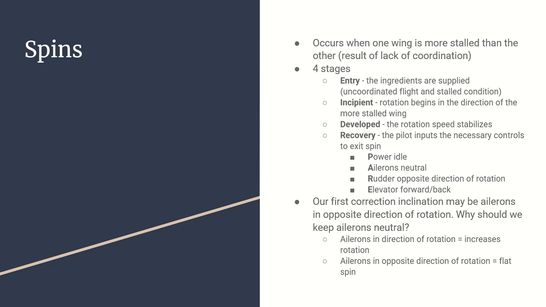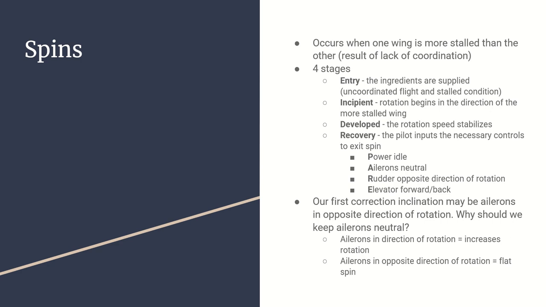Ailerons neutral, that one throws people for a loop because you would think if the airplane is rotating in a certain direction, then we would have ailerons in the opposite direction, right? Because it seems like it is a rolling motion, right? And yes, I can understand why that is the thought process, but it's not quite the right way to go about it, right? Remember, the aggravated stall happened as a result of lack of coordination. So it's really that lack of rudder or a problem with yaw that makes that happen, right? That airplane enters that autorotation in the spin as a result of that. So that's the fix for it, okay?